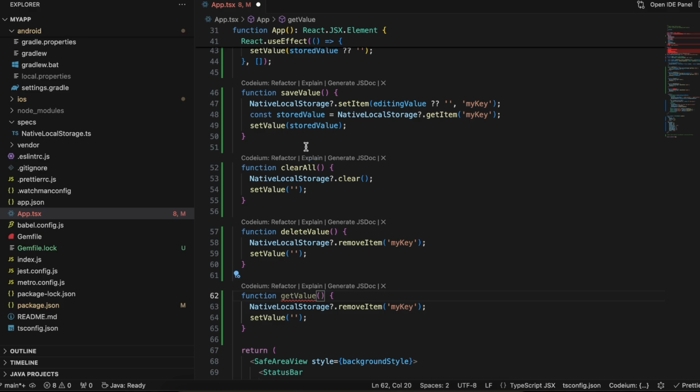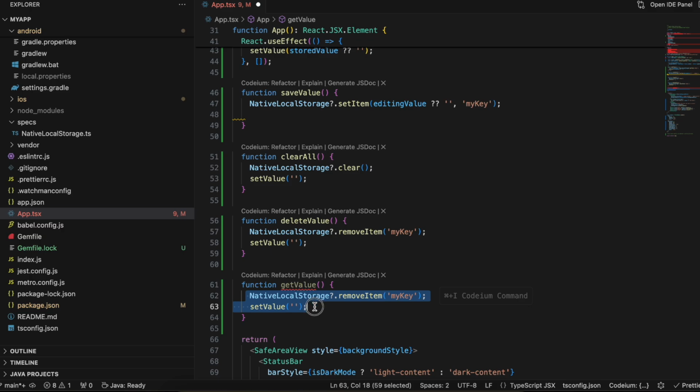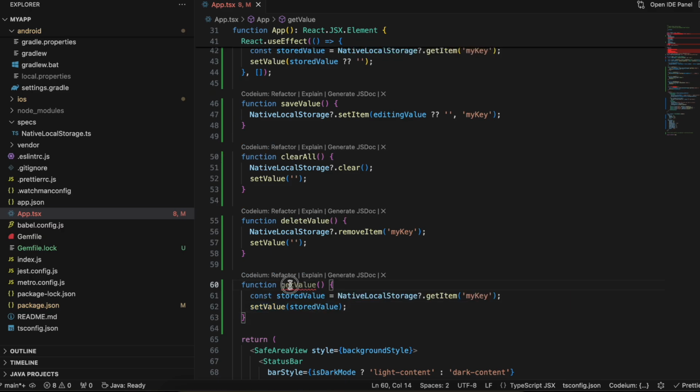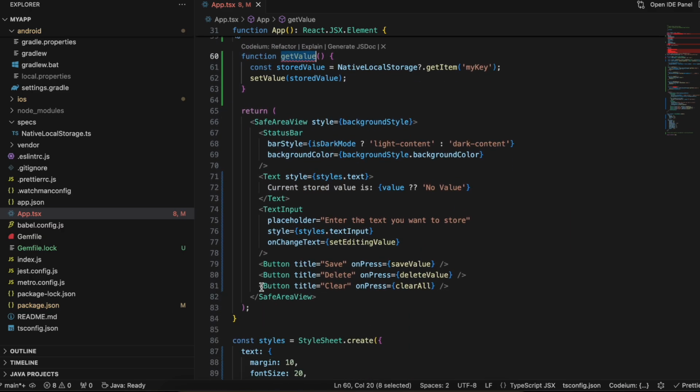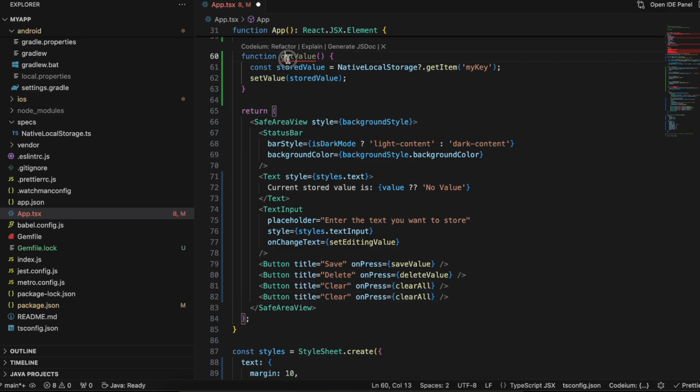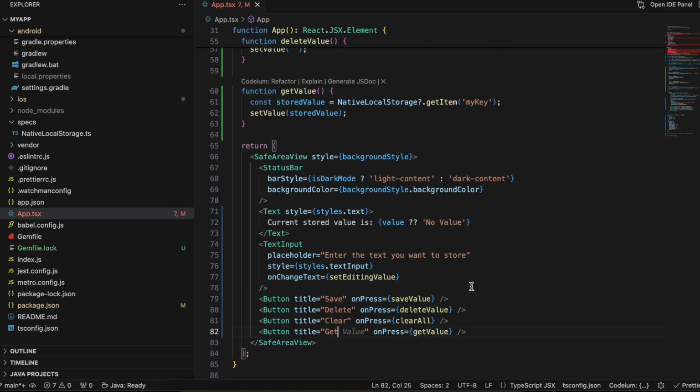I'm only setting the value when you call the getValue function, and here we can create one more method called get. So here I can just replace it as getValue, and here we can replace it as get. So hopefully you got the point.